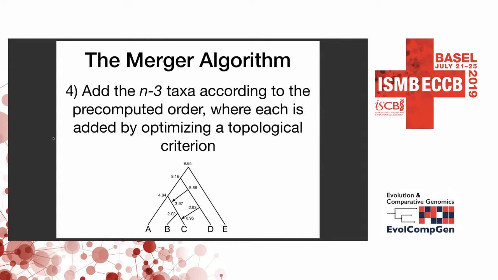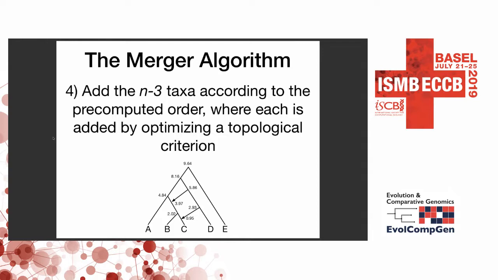And then at the end, again, the merge part of this algorithm is not really what we are used to in divide and conquer, where you take all the subsolutions and merge them into one. It's really incremental building of the large network, but based on the subsolutions. So if we have the trinet on 3, then we add the 4th, the 5th, the 6th, the 7th. The order is determined deterministically from the data, and then we stick with that.